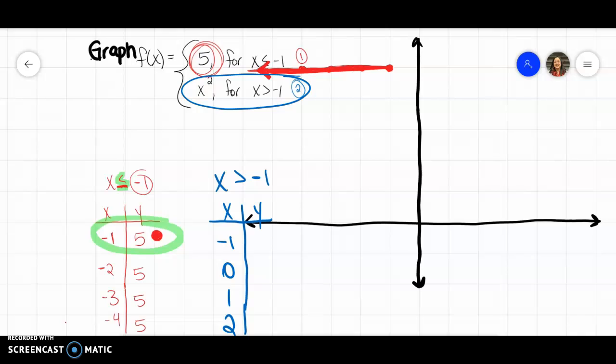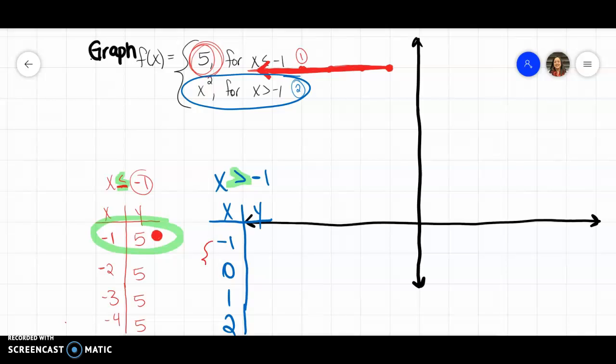I'm going to highlight this symbol again. That's greater than. Okay, think about college algebra or high school algebra, greater than. Does that mean that I can include that -1 in my table? Does that greater than symbol include -1? Or does that say values just strictly greater than -1? That greater than is saying that I can include all values greater than -1, but I can't actually include that -1.